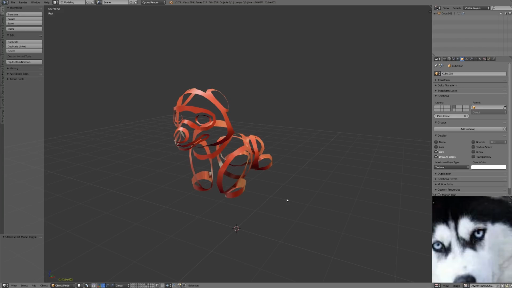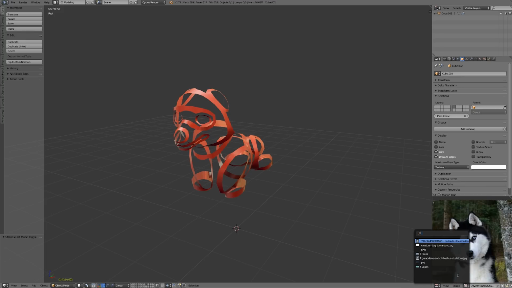Again, topology is a big one. Make sure that you're using your loops to surround major anatomical areas. Any place that's going to deform, you're going to want to place loops around that deformation area. And also just proportions. Make sure that you're constantly referencing how things should move, or what's the structure underneath some of the fur.